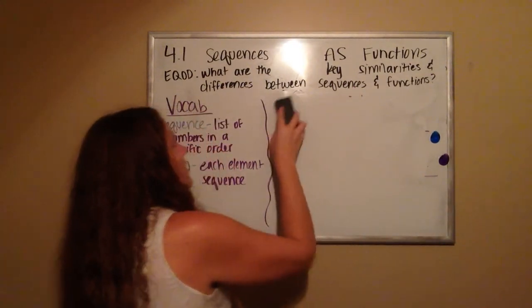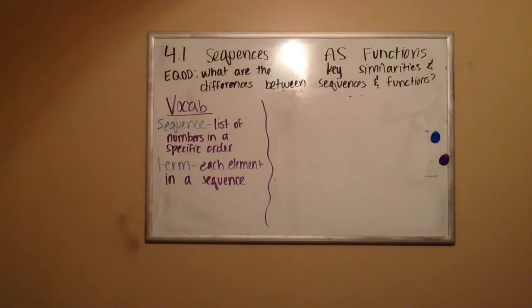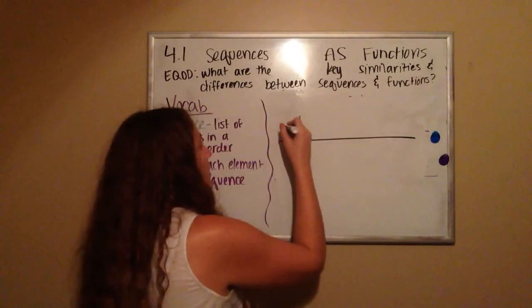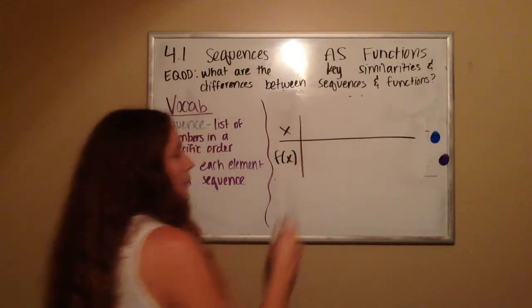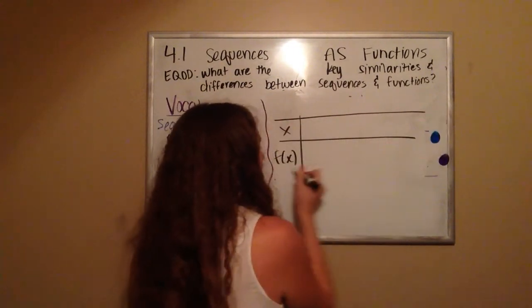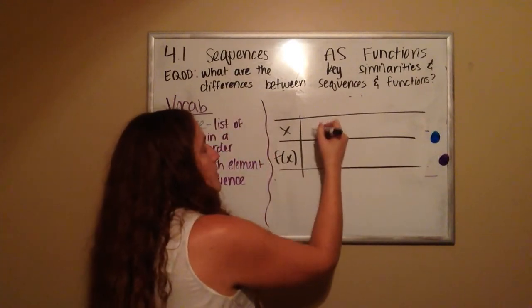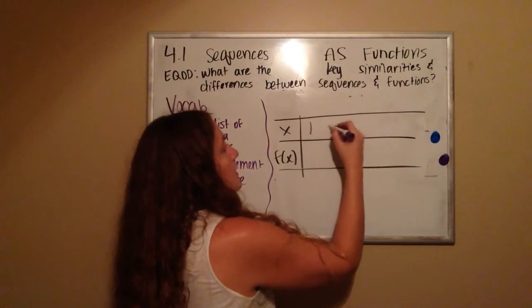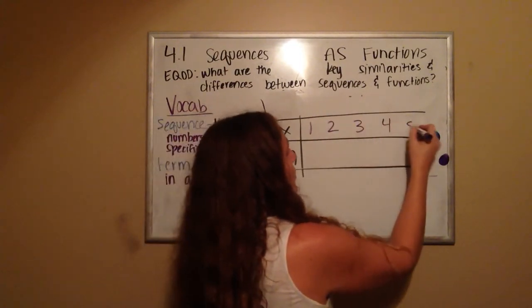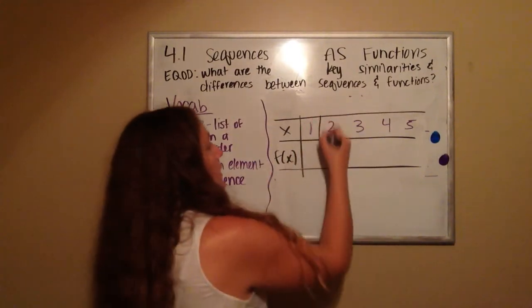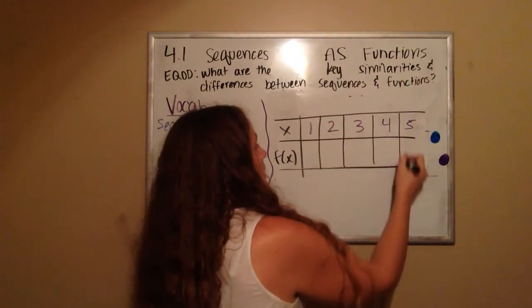Alright, if you're back with me, I'm assuming you've already made the tables on your left-hand side. We're going to look at one table here, a different one than we looked at last time, and think about our function notation and how it applies to these sequences. So we'll look at first term, second term, third term, fourth term, fifth term. And the sequence is going to be a little bit different.